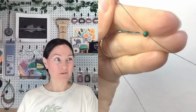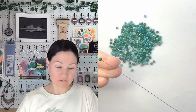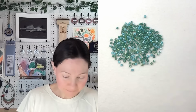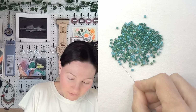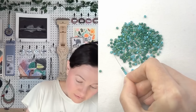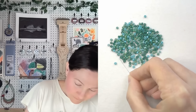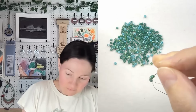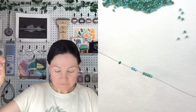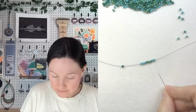And I'm going to start with the bead in my mix that I feel has the most contrast. So in this case, it's going to be my dark pine. And then I'm going to string 8 of any of the other colors just randomly. Here's 4, 5, 6. Oops, 6, 7, 8. So string those. Let me just push these out of the way really quick. And so I'll have 2, 3, 4, 5, 6, 7, 8.